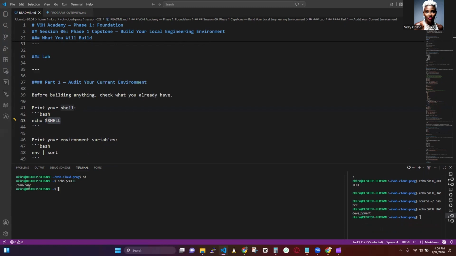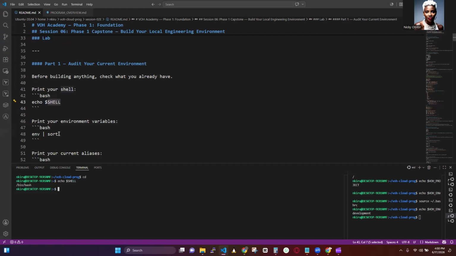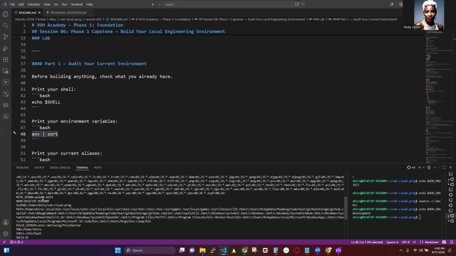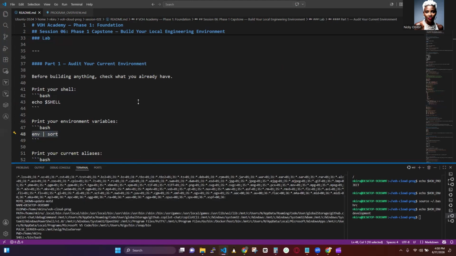Then in bash, we run the environment variable command. So these are all our environment variables.